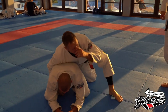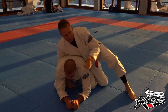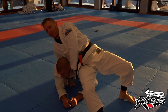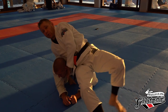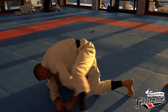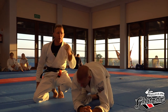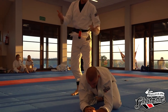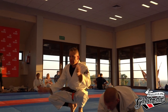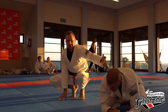One thing I want to mention — some people like a different style of finish. I personally have never liked that way because if you lose it, you end up losing the whole thing. Whereas if I lose this one, I'm in a better position and I feel I have more control. If you like to finish the other way, it doesn't mean it's wrong — there are many different ways to get this done. That's the basic first clock choke that I like to do.